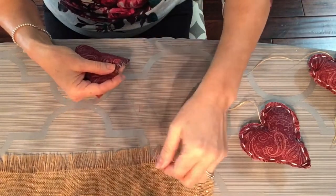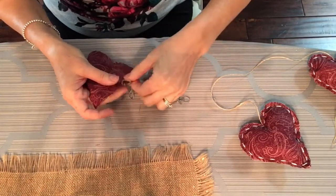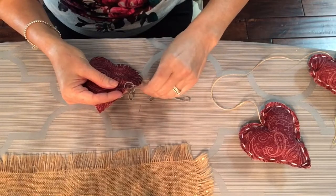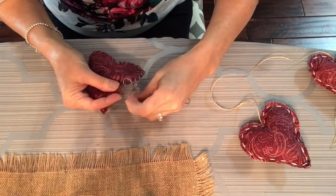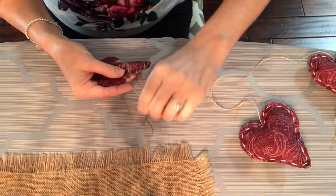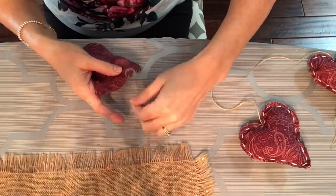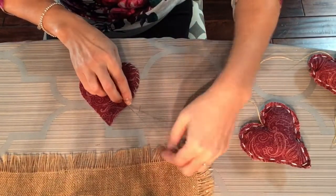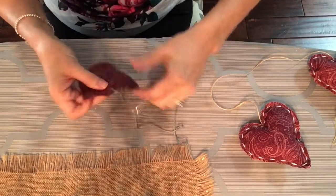Whatever stitch you decide to use, you're going to stitch about 3/4 of the design and stop so you can stuff it with your fluff. And you probably have more than enough fluff too. So when we get to that point, don't overstuff it because then you won't be able to sew it shut. So just take your time with the stitching so your thread doesn't get tangled.